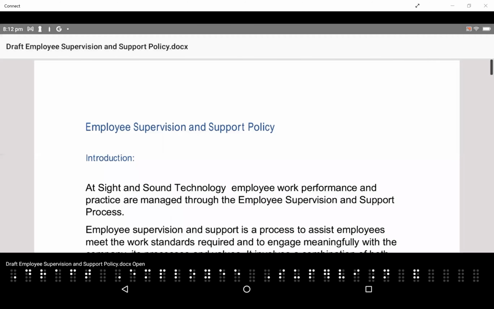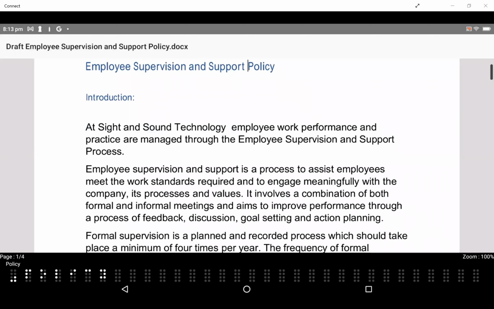Okay, so this document is open. Now, we also could have opened documents by using the file manager, of course, as we did 2 weeks ago. We could have browsed to any of our storage and opened the file from there. So there are a couple of ways in which you can open a document. I'm at the top of my document, but actually, the word processor will always bring you to the point where you were last reading. So if you've closed a file and then come back to it the next day, you will be at the point where you were last reading.